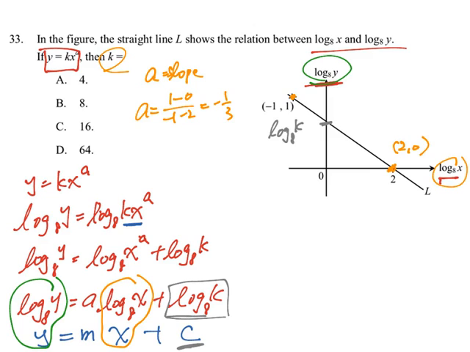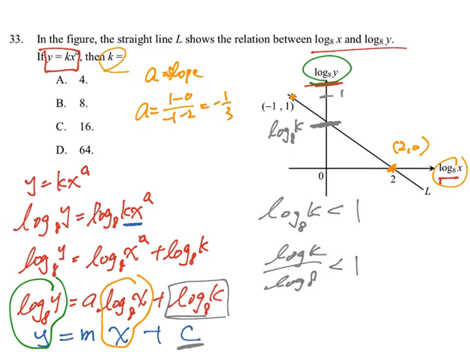But now we are finding k. Actually, we look at this. Because you can see, for the y-intercept, it is less than 1. Here is 1. So you can see, log k base x is less than 1. As I said before, log k over log x should be less than 1. So we can see, if k is x, then it is 1, so it's wrong. That means k becomes bigger and bigger, it's more than 1. So the answer is A, 4. k is equal to 4.